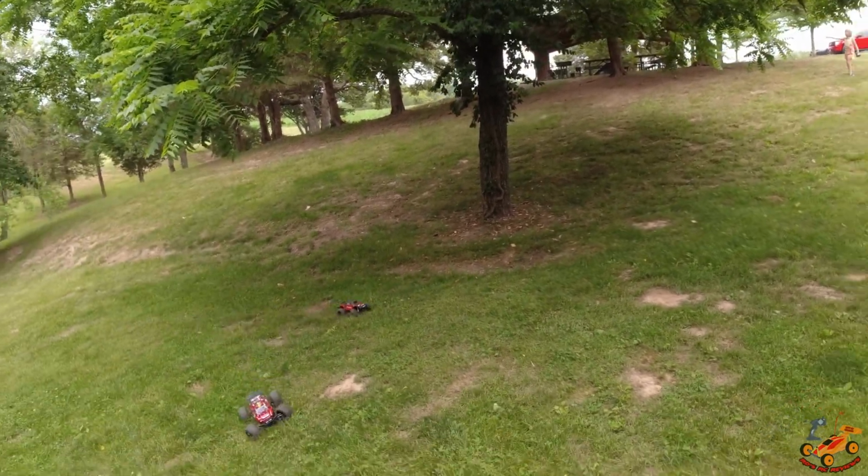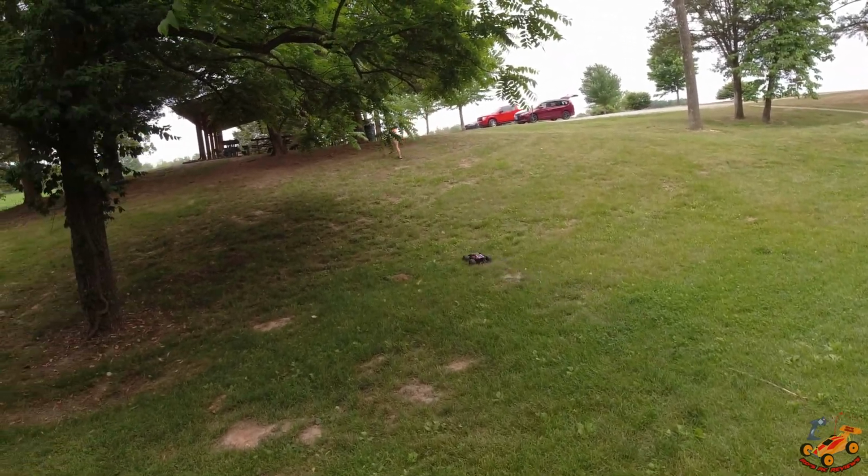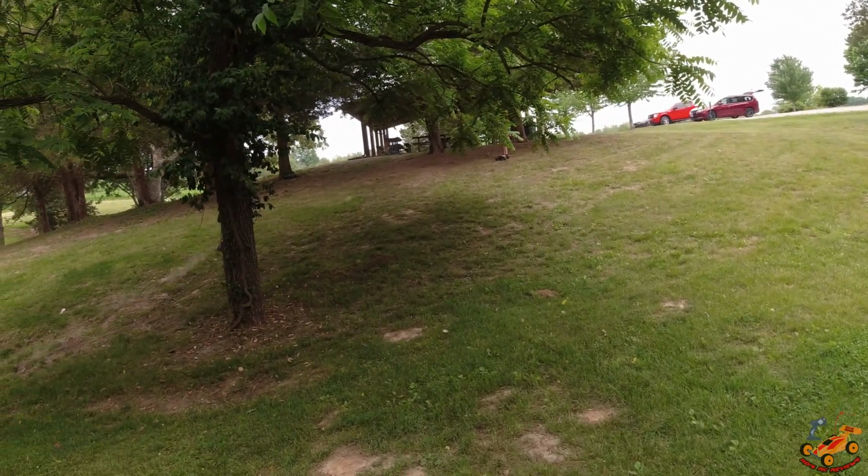Yes, honey. Why don't you go get it? There's her truck up against a tree.